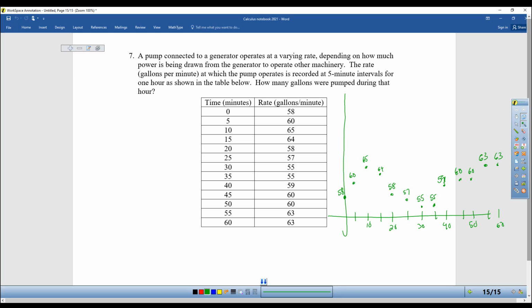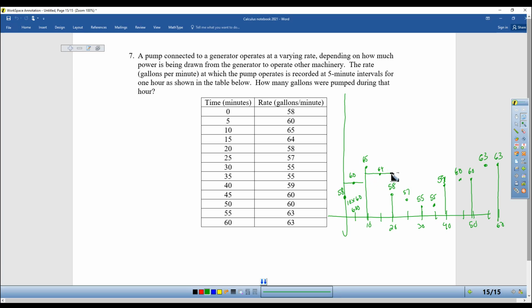So if this were actually the AP exam or an actual test by me, I would tell you what I wanted you to do. But obviously the easiest thing to do would be to use MRAM because I have the middle numbers. So I'm going to break this off into just, even though there's 10 spots, into 5 groups. And that way, look, I can use this middle number to get MRAM. So this rectangle is a 10 by 60 rectangle. So 600 gallons in that first 10 minutes.